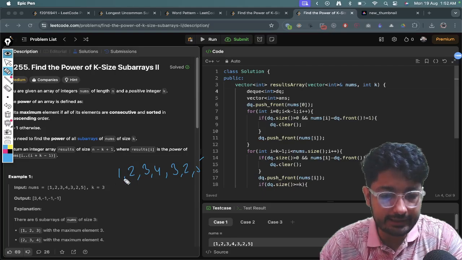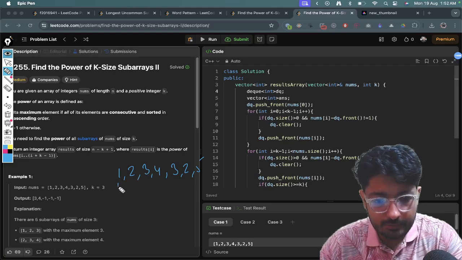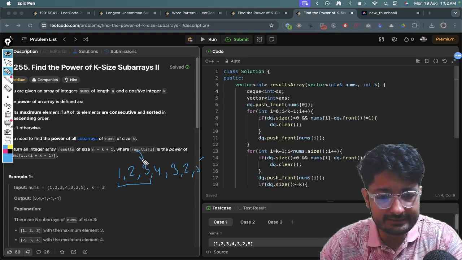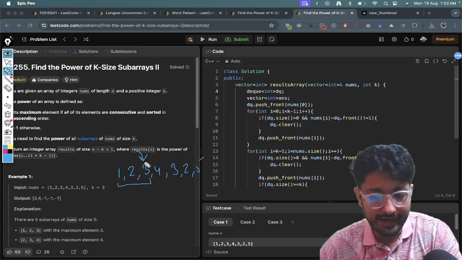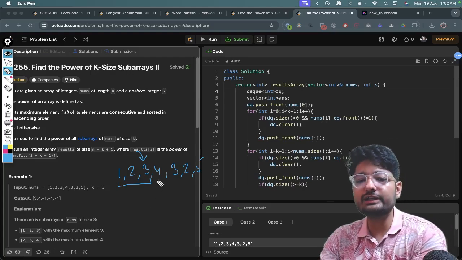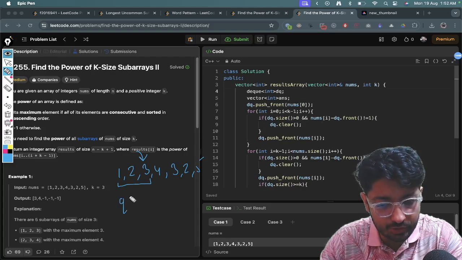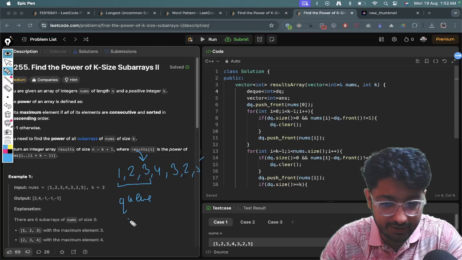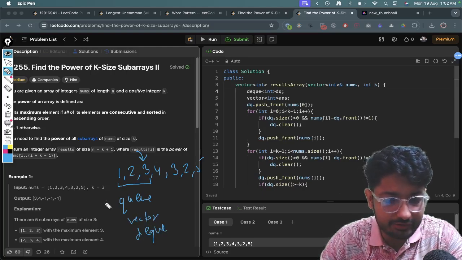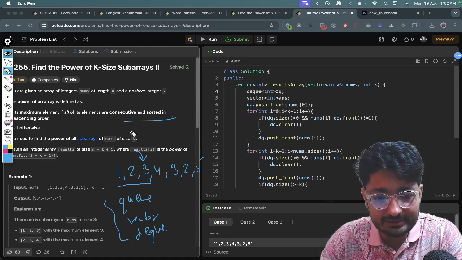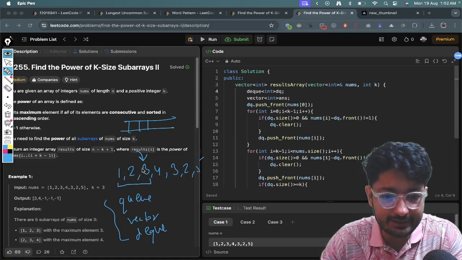What I can think again of here is that I can first push all the k elements and just find out that this is the maximum. While pushing, I have to ensure that I can push it inside some, let's say, queue. I can push it inside some vector, some deque, whatever you can think of. I just have to push it. Let's say it's some sort of an array or vector, or some queue. I can just keep on pushing.